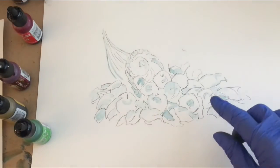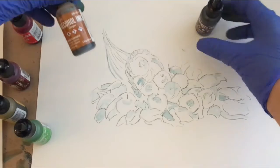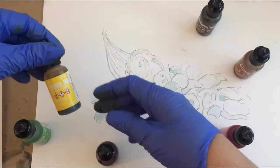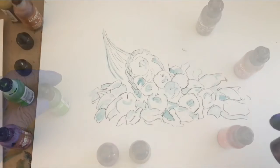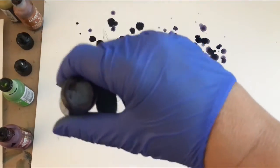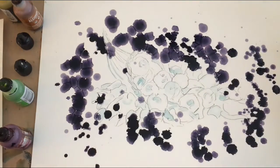For our cornucopia, I've selected some autumny colors. I've got espresso, ginger, poppy field, cranberry, sunshine, and botanical. I also have some eggplant, and I'm just going to drop them in kind of where they go, but not too worried about it. This piece I'll just let dry flat, so we'll try to cover the whole piece with the ink.